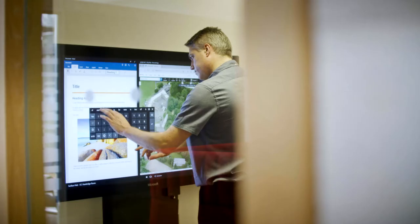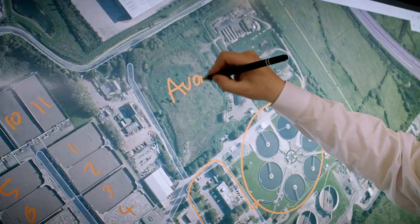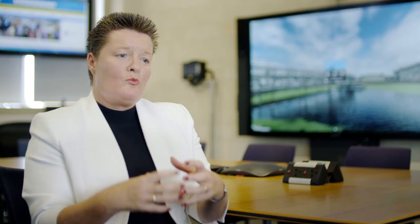The users have actually found it a great step up and have been really engaging with the technology. Where we're sitting now is in our incident room, and should we have an incident we'll be using the Surface Hub to link us to our other incident rooms that are located across the region.